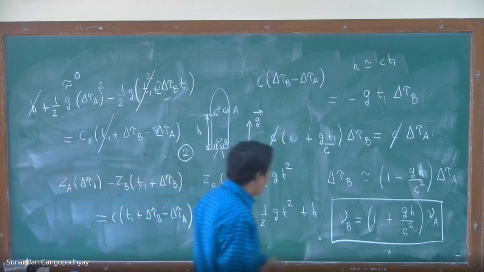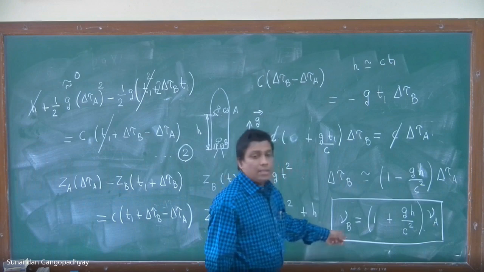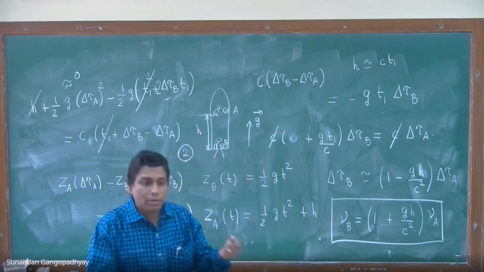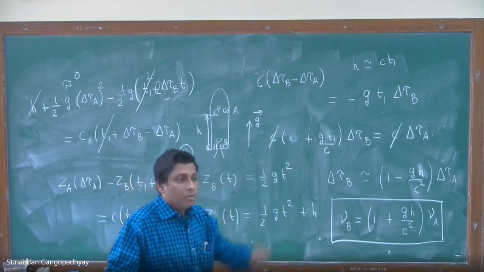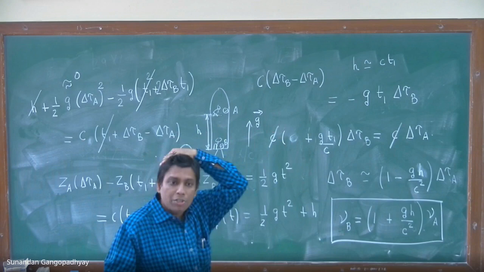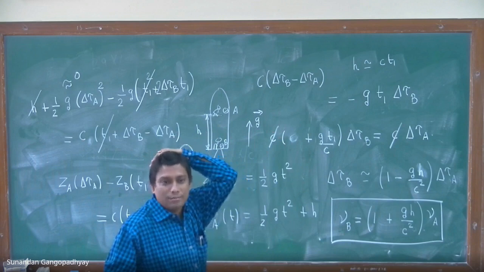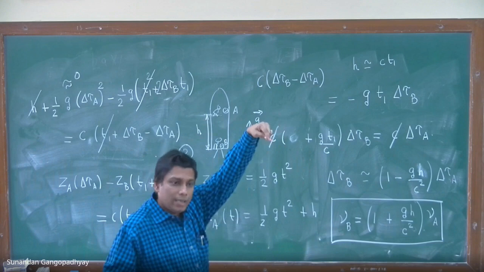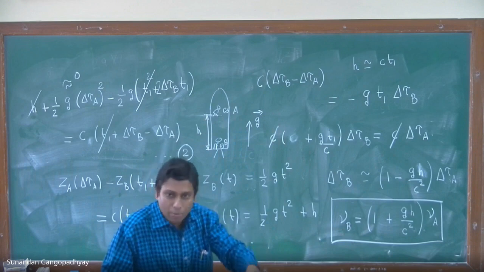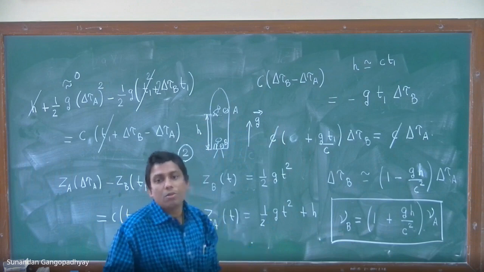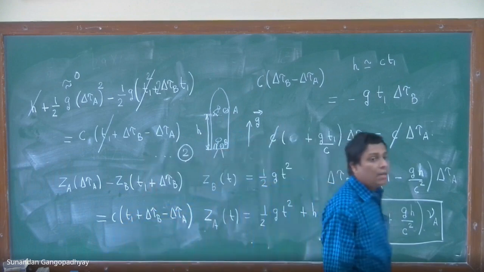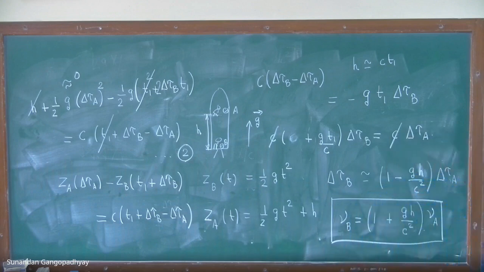This result tells us that this guy, this Bob, who is sitting at a lower gravitational potential, here is the physics, listen very carefully. This guy who is sitting at a lower gravitational potential will see the clock of the person who is sitting at a higher gravitational potential run fast. Run fast. And the guy, Alice, who is sitting on the top, will see the clock of Bob, who is sitting at the lower gravitational potential, run slow. Run slow. And this effect is called the gravitational time dilation effect.